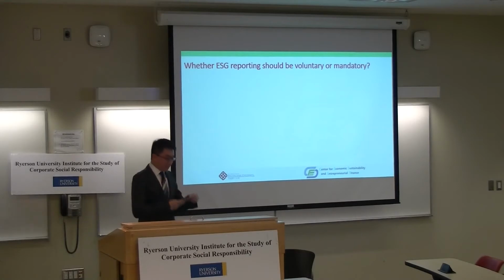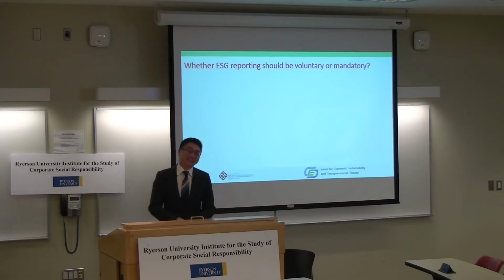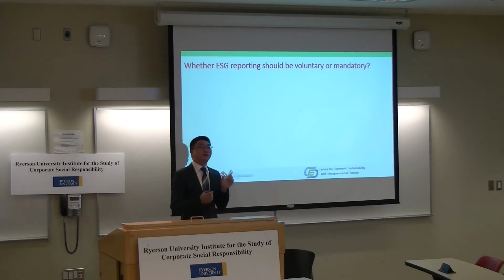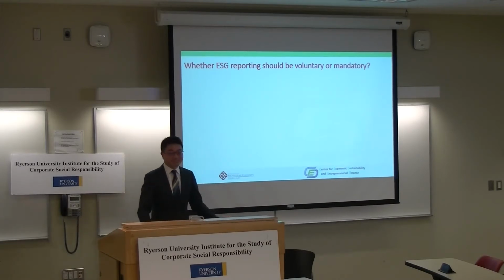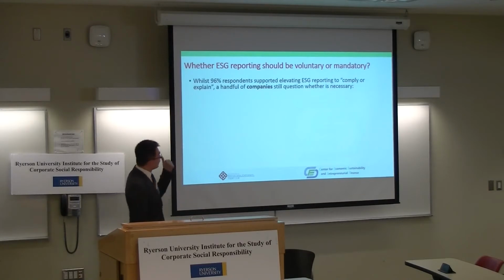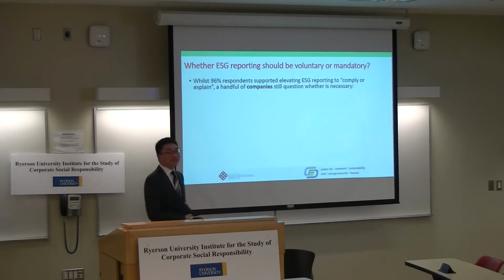The first is whether ESG reporting should be voluntary or mandatory. Because we know that the 2015 one is trying to elevate to the comply or explain level. Whether people agree with that: the good news is 96% of respondents agree. And for those who don't agree, uniformly they are listed companies because they bear the cost, right?